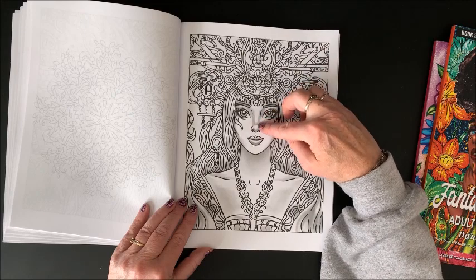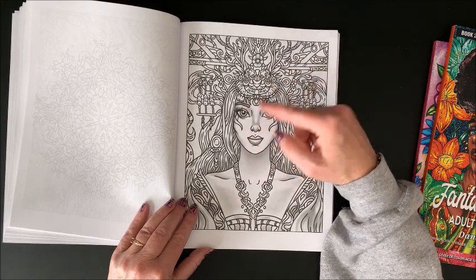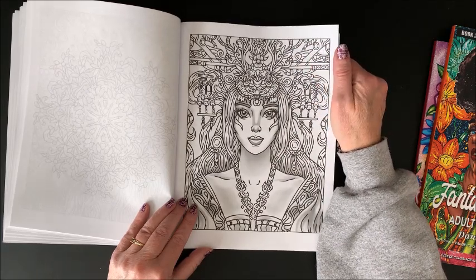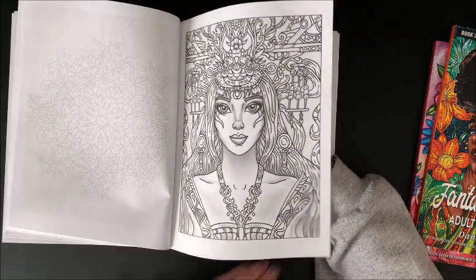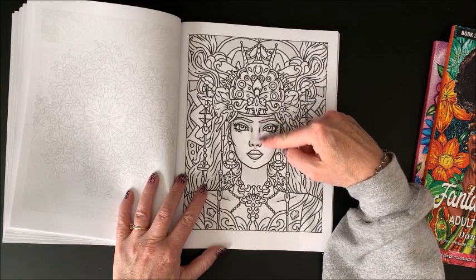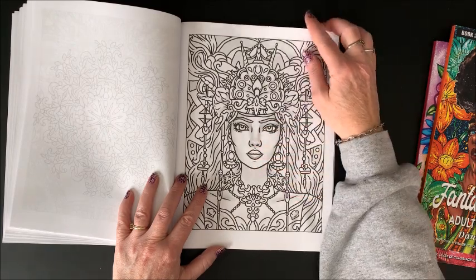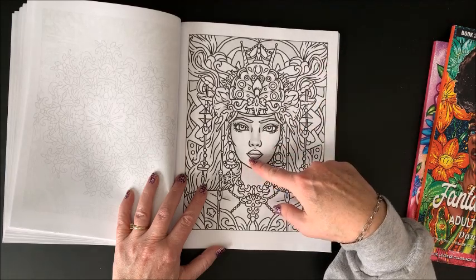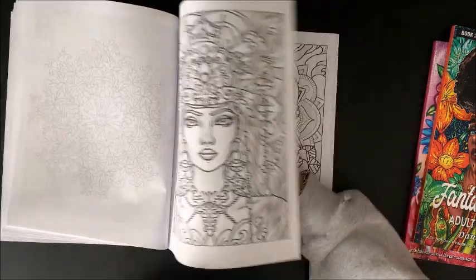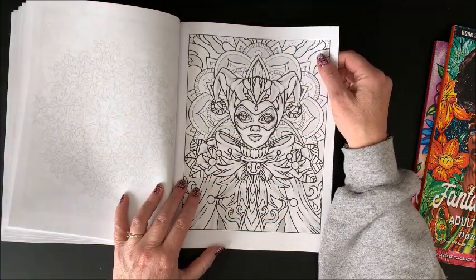And you know, the fact that she even has the gray tone where the nose itself goes, you don't always get that on portrait pictures. You kind of have to, if you want to, put in the shading where the nose goes by yourself. But she has it in here already, so you just follow that. And like under the chin and where the lips are shaded and highlighted, so wow, I like that. Oh my gosh, look at her. A jester.